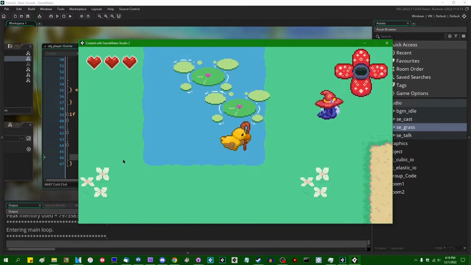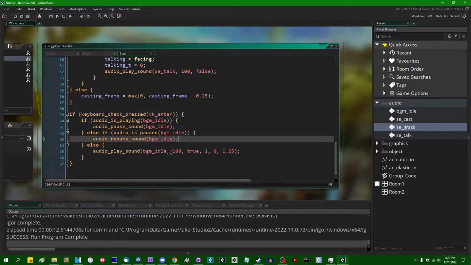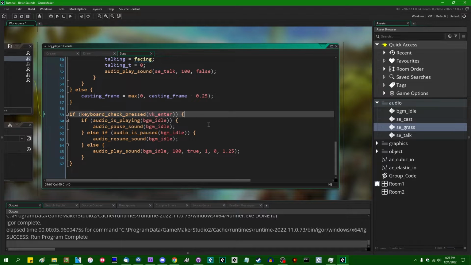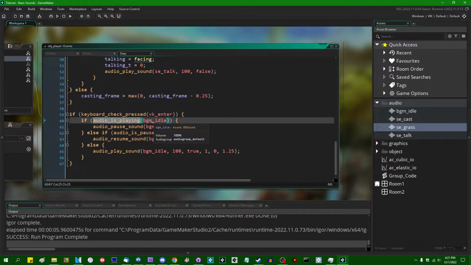So we started, we paused, and it's not resuming. Did I miss a... Oh, you know what? I know what this is. So audio is playing will still return true if the sound is, or has been playing but has been paused.